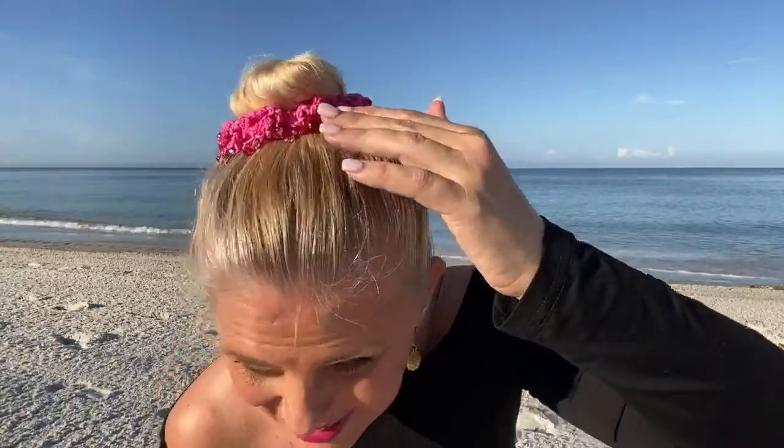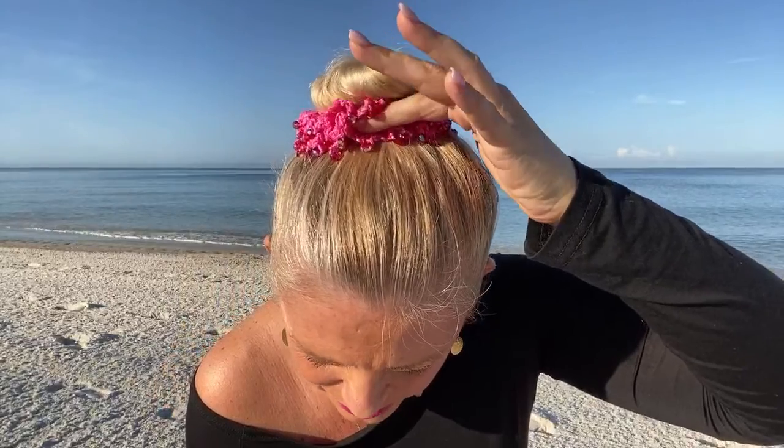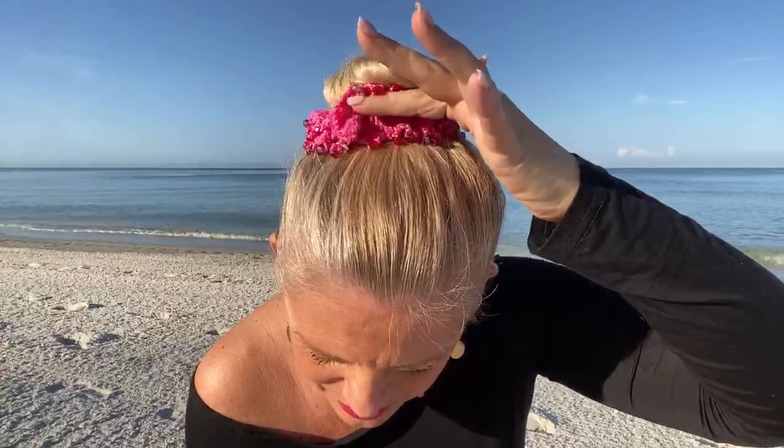Thanks, Lisa. Yes, I'm wearing the Sandy Scrunchie today. I told you the other day that my finger wasn't doing well enough to put it on and demonstrate it for you, but I did put it on today, and you can see it. I put my hair in a bun and then put the scrunchie on. You can see the 2 layers of edging. If I stick my finger in there, can you see that it's 2 layers of edging on the scrunchie? Hopefully you can still see it. It gives it so much volume, doesn't it? I love volume on it.